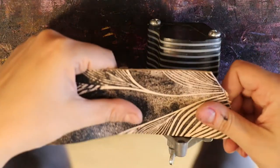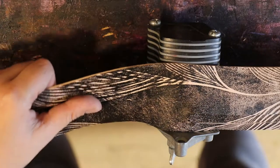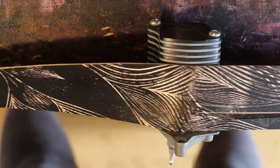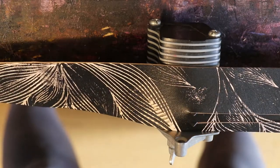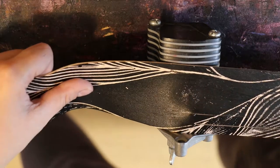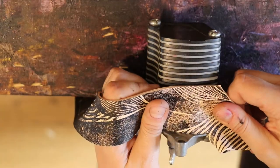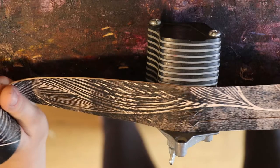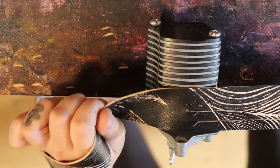This is called the fringer. It has two blades — you can put more blades but I like having the control, so I only use two. When I'm fringing something I'm looking at three different points: where the leather is coming in, where the knives are sitting, and where the leather is going out. I try to keep the flat piece of leather as flat as possible. Sometimes I like to wrap my thumb over the leather so it stays still, because French sheep — if you have cut your leather on the wrong side it will be super stretchy, but if you cut it on the right side it won't stretch as much because the grains are going in the opposite direction.